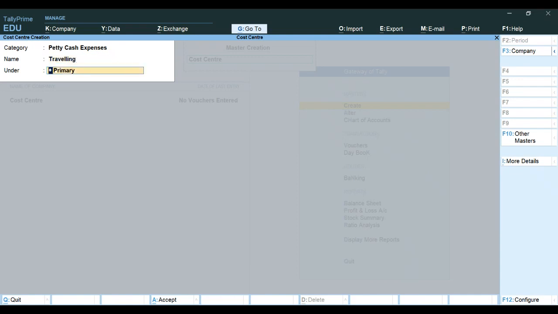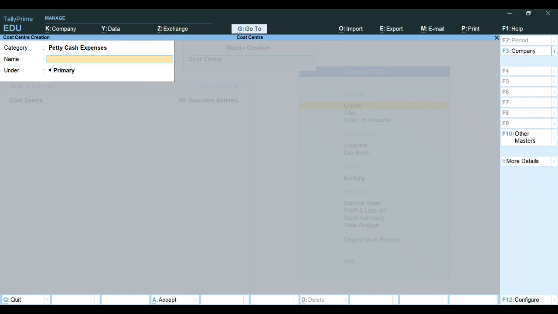I just consider traveling expenses. After traveling expenses, the next item is stapler and pin.